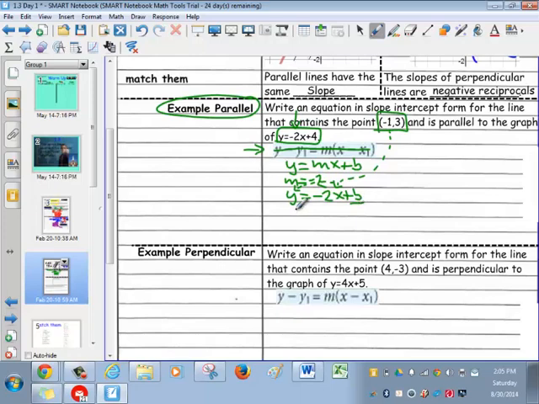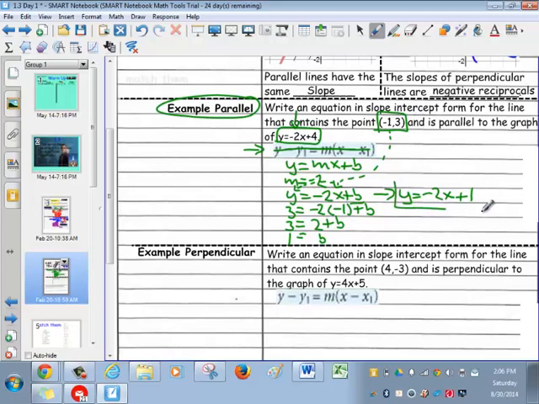So check this out. We'll put the 3 in for this y. So we've got 3 is equal to -2 times, we're going to take this -1 and put it in for the x, -1, plus b. So I've got 3 is equal to 2 plus b. And when I subtract the 2 from both sides, I get b is equal to 1. Now, since I know b is 1, I'm going to take this 1 and rewrite it in the equation right here. So, therefore, our line would be y is equal to -2x plus 1. And it's in our slope-intercept form.